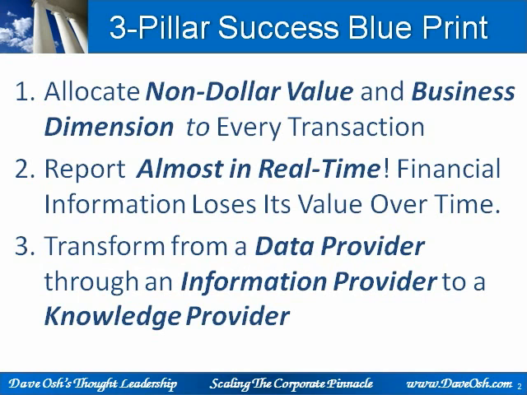So here are the three pillars of the blueprint for success in finance. Pillar number one, allocate non-dollar value and business dimension to every transaction. Pillar number two, report almost in real time. Financial information loses its value over time. Pillar number three, transform from a data provider to an information provider to a knowledge provider. So let's start and review each one of them in detail.